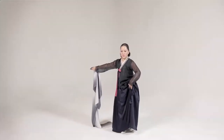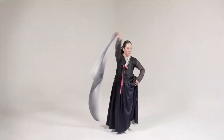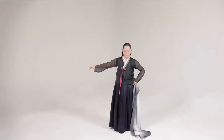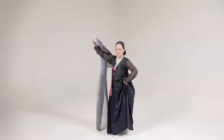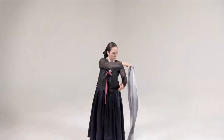Now we will perform the towel throw. Towel throw will start at the shoulder level and we'll throw the towel towards the other side by making an arc. For the hand that is throwing the towel to the other side, we'll make a movement as if our hand is across our chest and then lower the hands to the other side. Let's try now. We'll hold the towel up and take four steps. Following the four steps, we will now throw the towel to the other side.